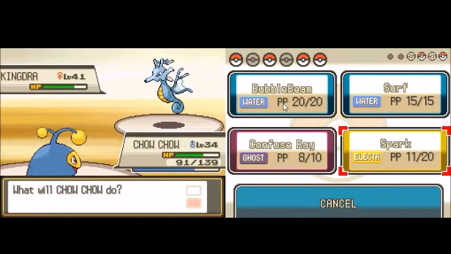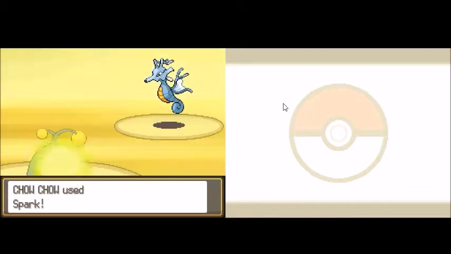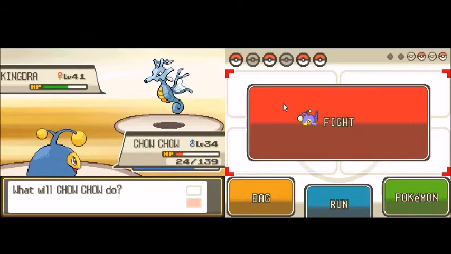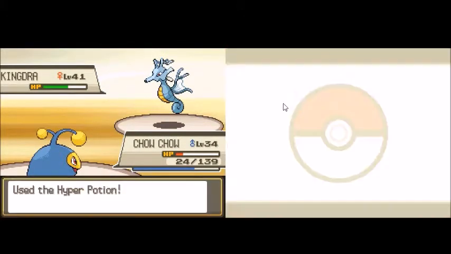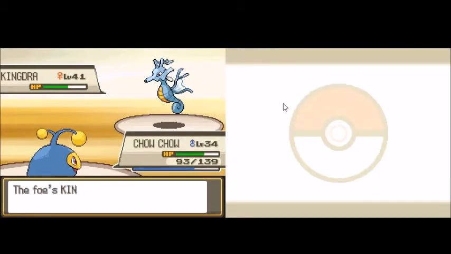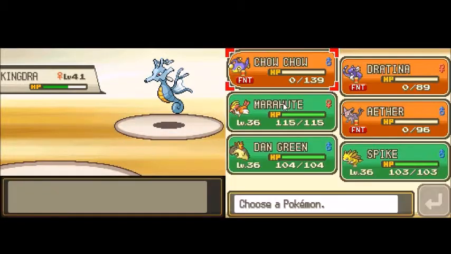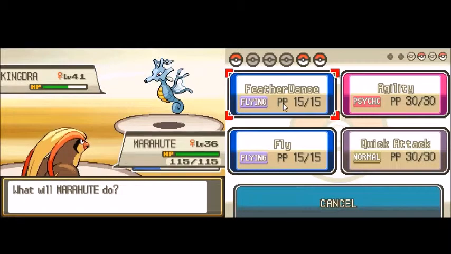Okay. Now Electric won't do much damage against her, but there's a chance we can paralyze her. Now it's unlikely, but it's still worth the opportunity, worth the shot. And since Kingdra just keeps getting stronger with her attack, we'll just have to keep the strategy. Oh, damn it. Oh, that's not good, people. That's not good.